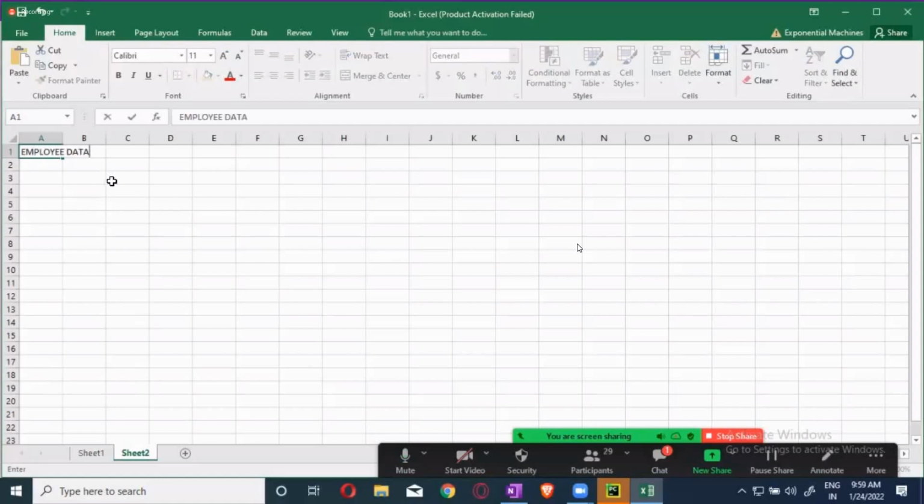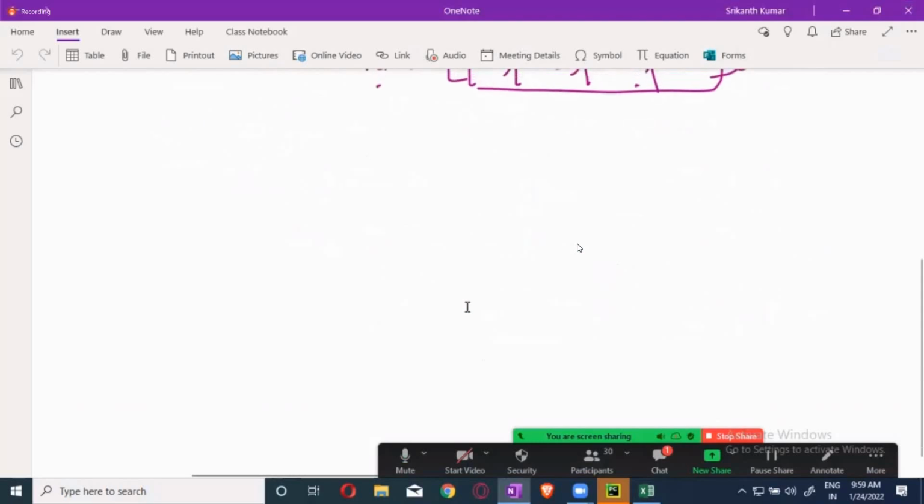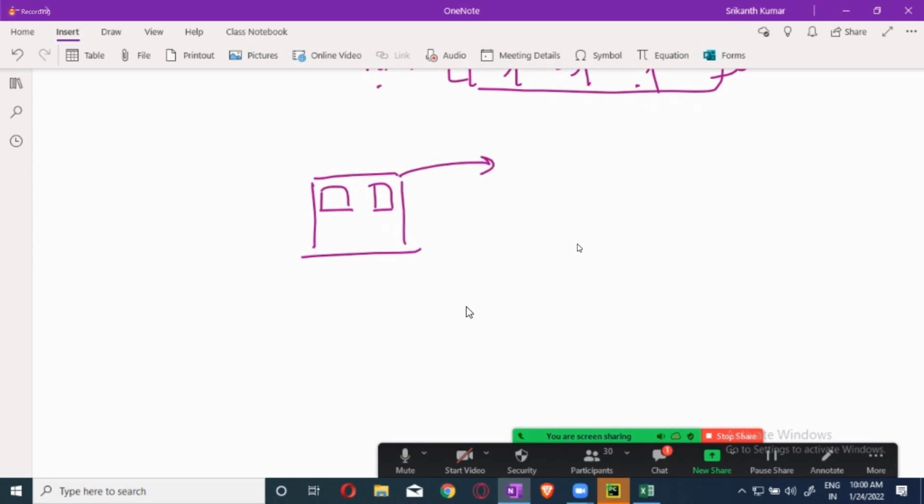Okay guys, how many sheets are there? Two sheets. But where are these two sheets? In an Excel workbook. Inside that workbook there are two sheets. Remember that. The workbook is just a container which holds the sheets, sheet 1 and sheet 2. When you save the Excel file, you are not saving the sheets, you are saving the workbook. Inside the workbook there are multiple sheets.